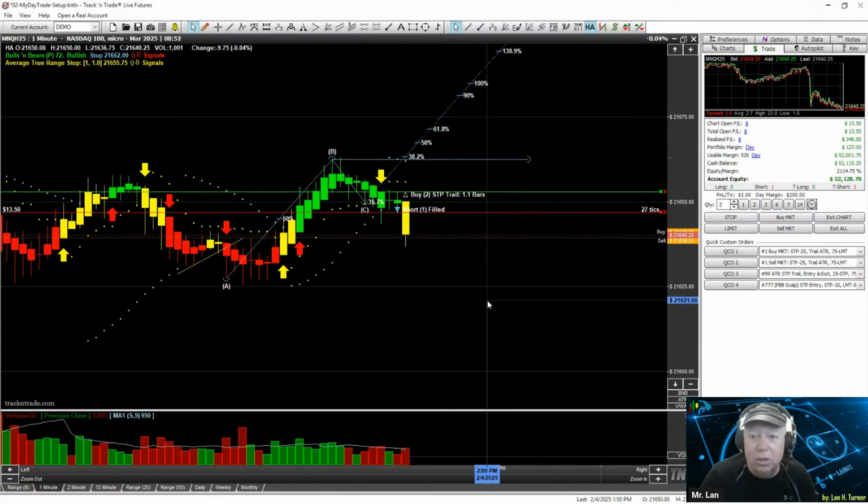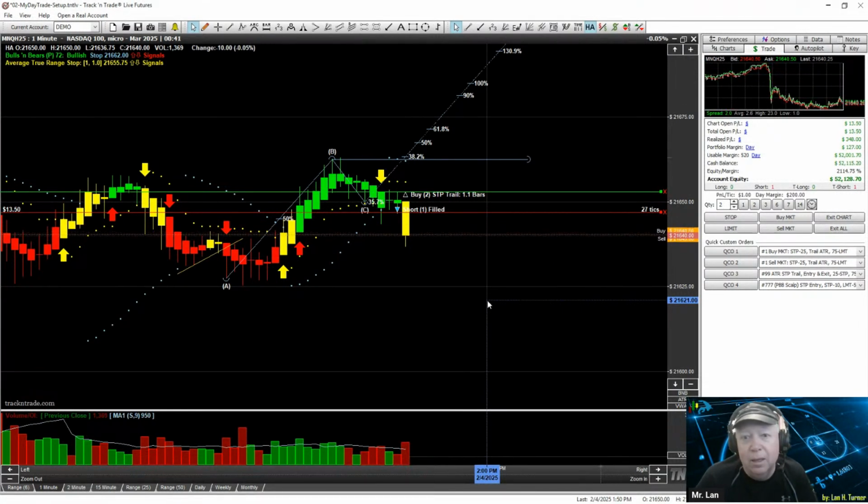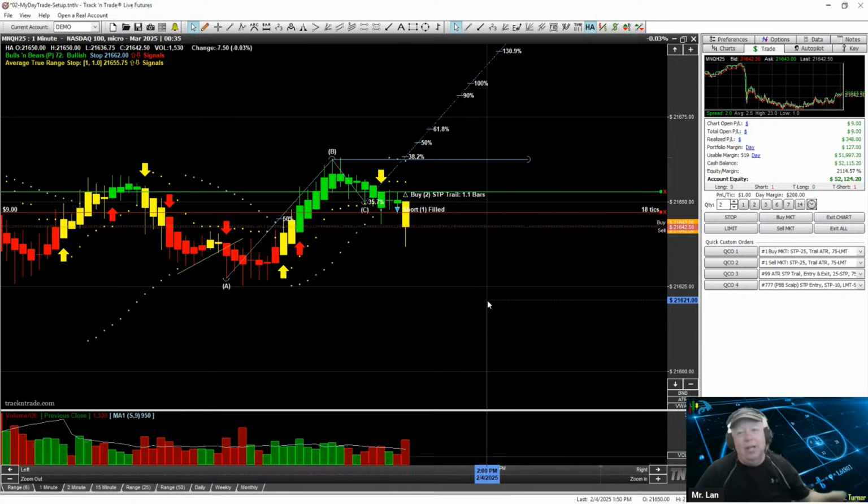Now we're in the micro and we're only with one contract, so we're up $15. But heck, you know what? A lot of people will work an entire hour to make $15. That's 30,000 a year if you're working $15 an hour. That's McDonald's wages, man. You could come and do this instead of cook hamburgers.